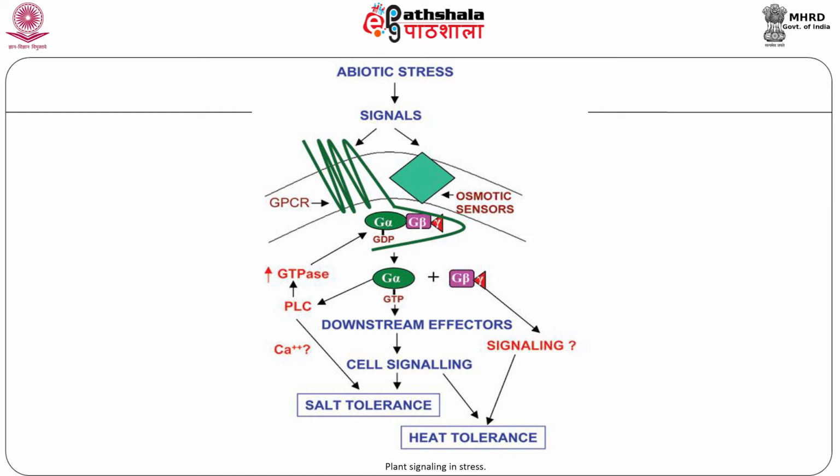Using a different bioinformatics tool, it was shown that there might be as many as 390 divergent GPCR candidates in Arabidopsis. Based on sequence homology and functional similarity, the animal GPCRs can be grouped into several families such as family A, that is rhodopsin like, family B secretin like, family C metabotropic or pheromone like, family D fungal pheromone, family E cAMP receptors, and family F frizzled or smoothened family.